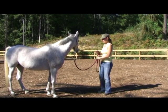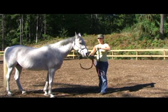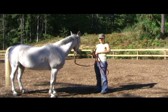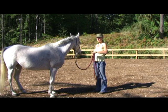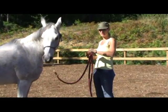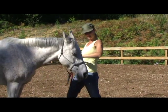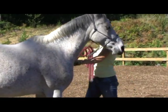The other thing is how I'm holding the line. So I'm holding the line as if I'm holding onto a bike handle. What this does is it allows me, if I have a horse that's a little resistant to pressure, to use my whole back and whole body into the line so I can step into it, keep my hand still, and use that. Breeze is going to give us a little example here.